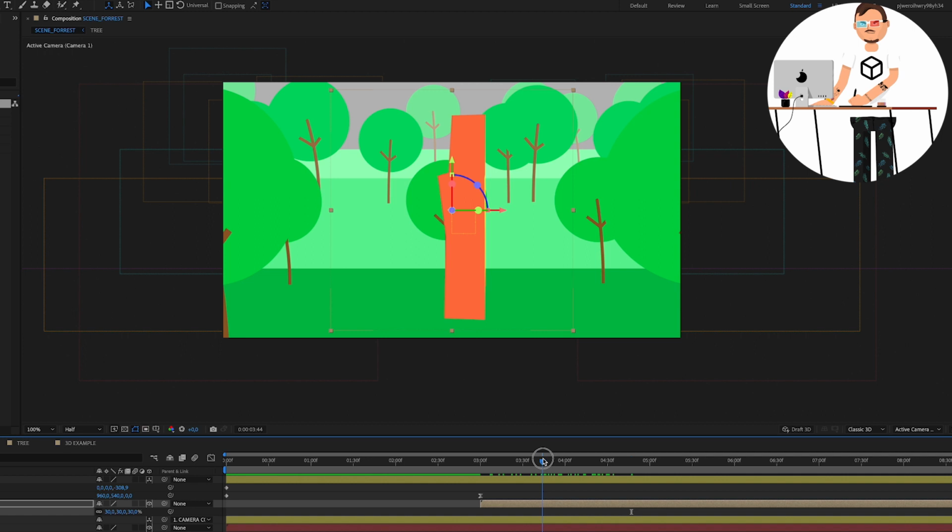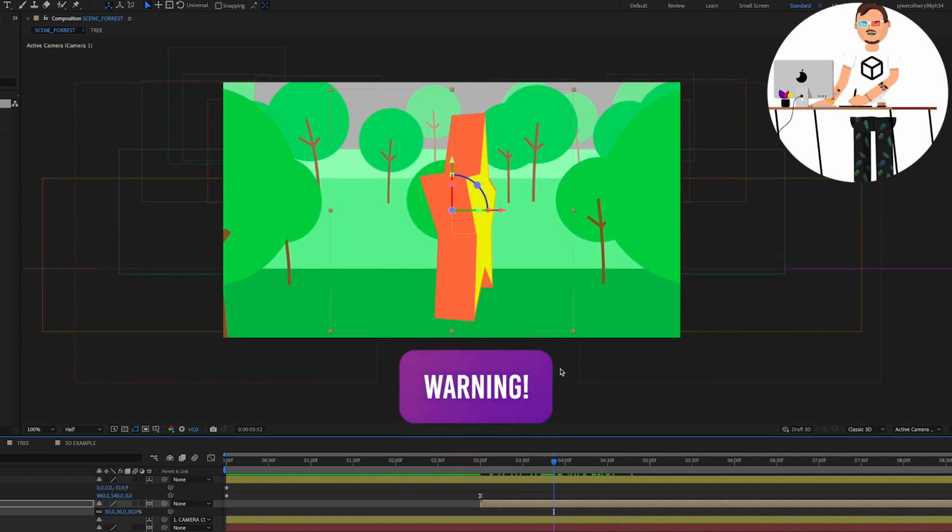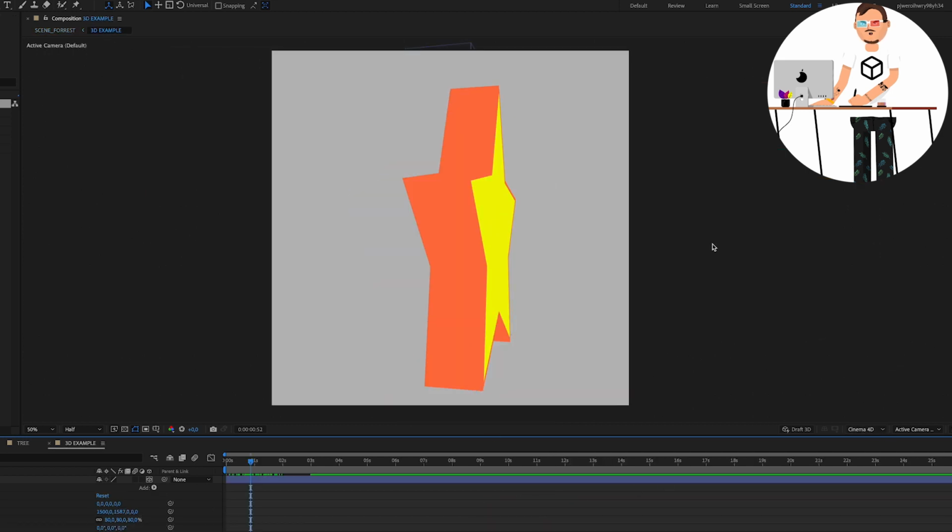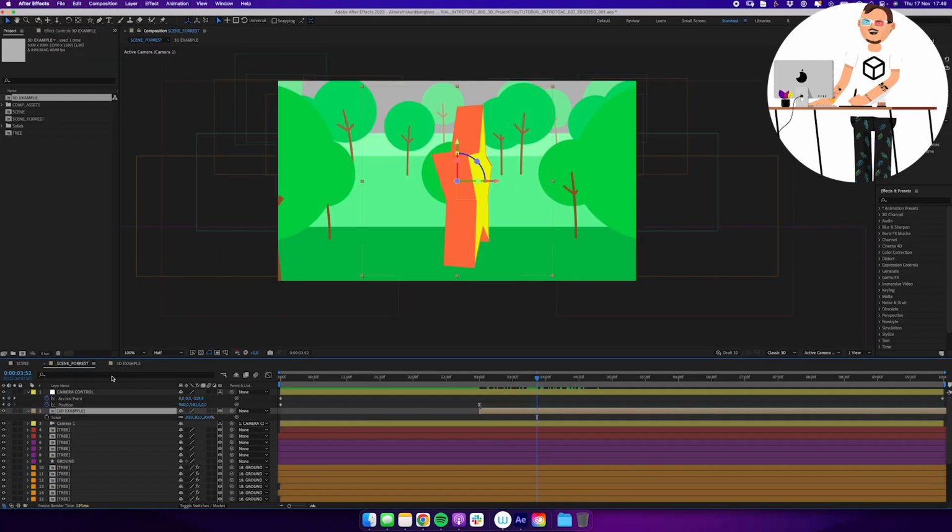Pretty cool. But I want to warn you here. We have a 3D thing that is using the Cinema 4D render inside its own composition where it's been animated. But just like everything else, this is actually a flat 2D layer that we've just positioned in 3D space.